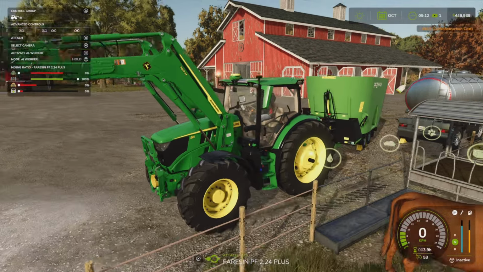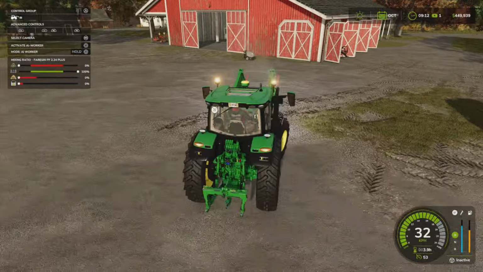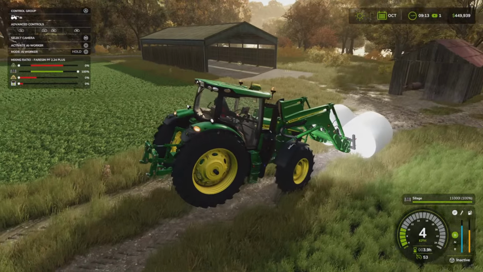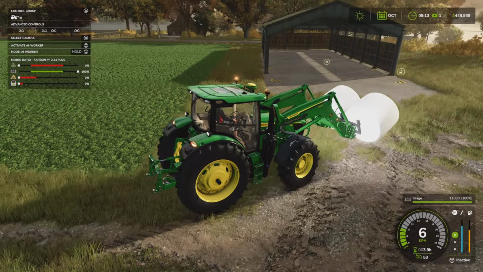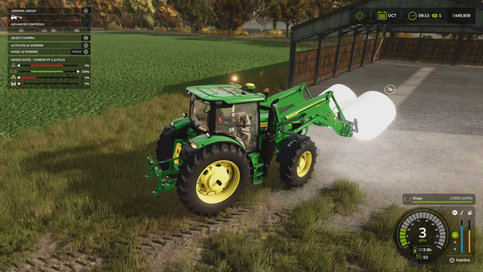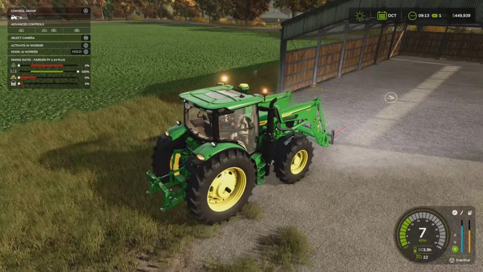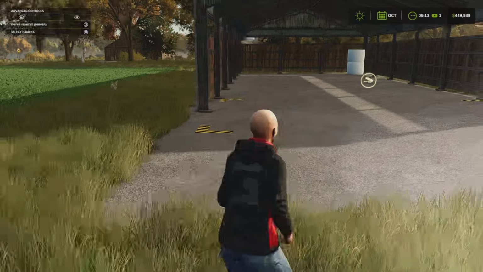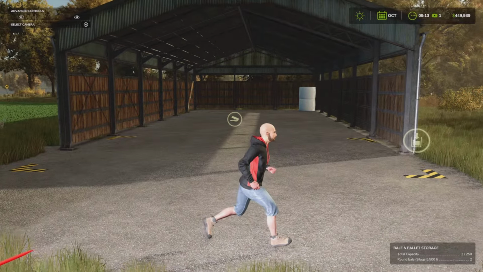I'm gonna go and grab myself one bale. And let's disconnect that one, and let's try it again. You never know. Oh, kind of heavy there, buddy. Alright, so this is where my game crashed last time. Not when I put them in, but when I tried to take them out again. Yes! Alright! So, it says I got two round bales of silage in here.